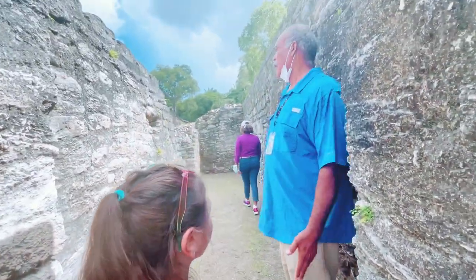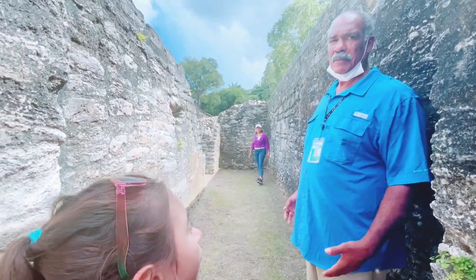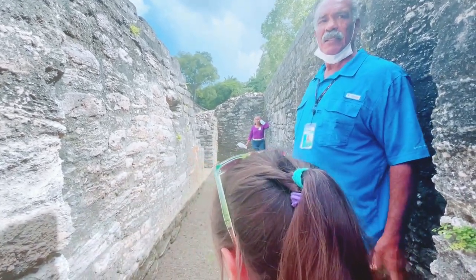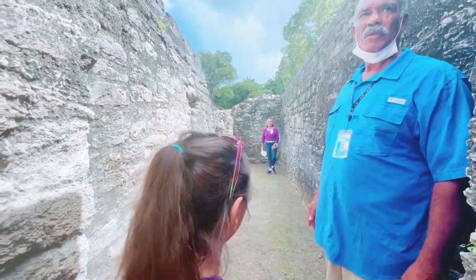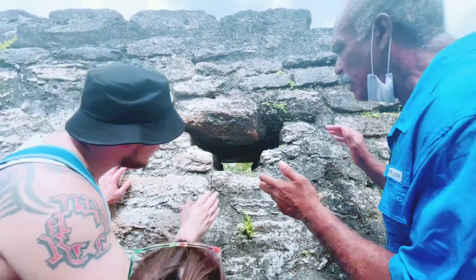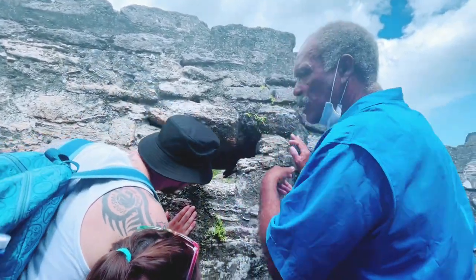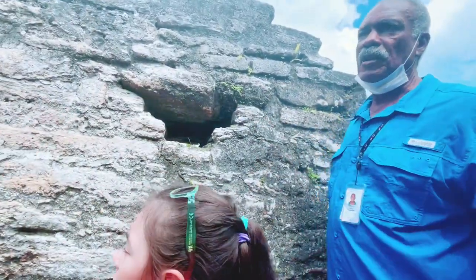And this is what you find at all Maya structures, Maya temples. Somehow they have mastered that idea. You come from out of the sun, you walk into their structures. It's so cool. Some of them believe they put their head right there into it. It blocks out the light. And of course, all those trees wasn't there. They believe they look straight through here, and you can see the stars along the line.